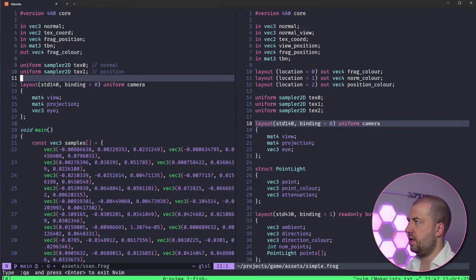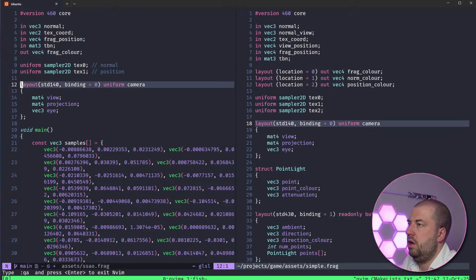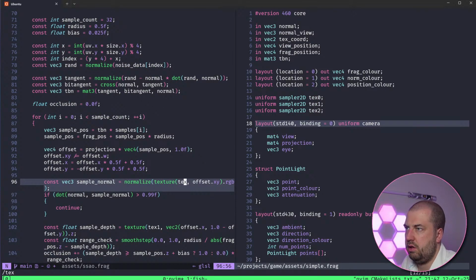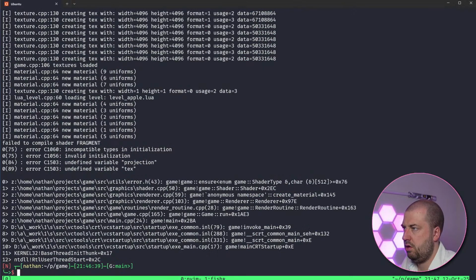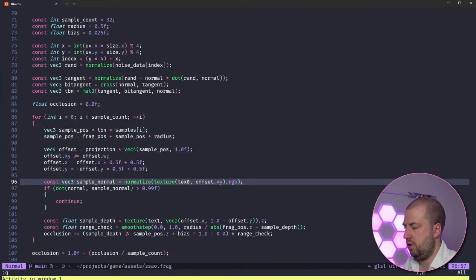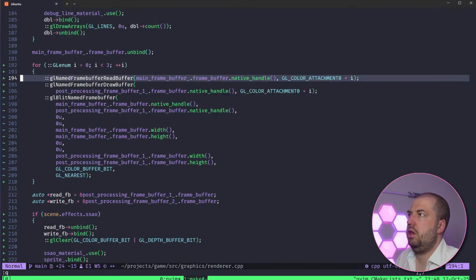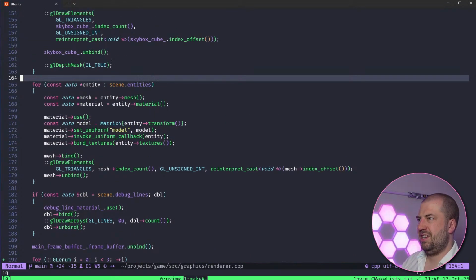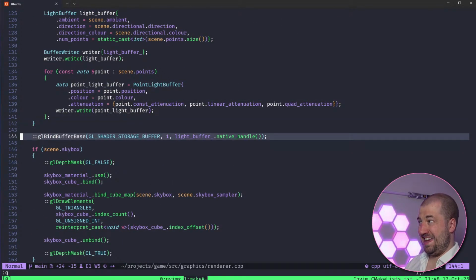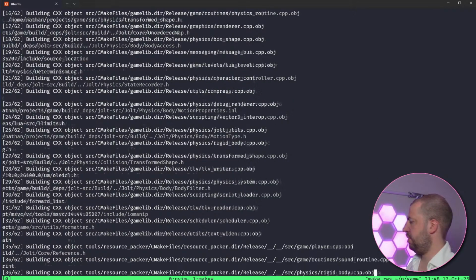I might need to bind that again. And then what was the other one I didn't like? Text. That was text. Oh yeah, you're not wrong. I can set that off by going and checking my renderer. This is already bound, so I think the next shader will just pick that up.